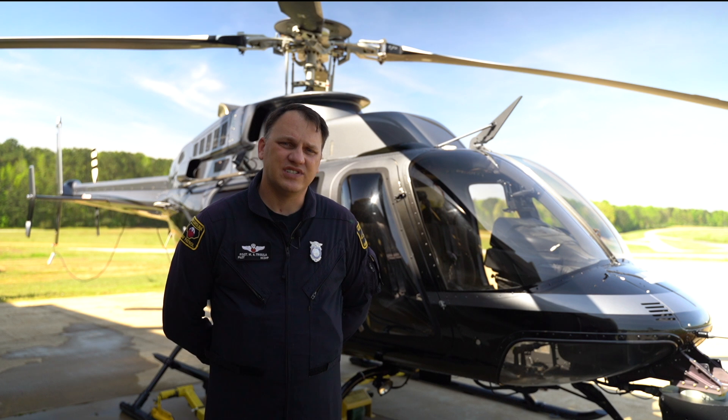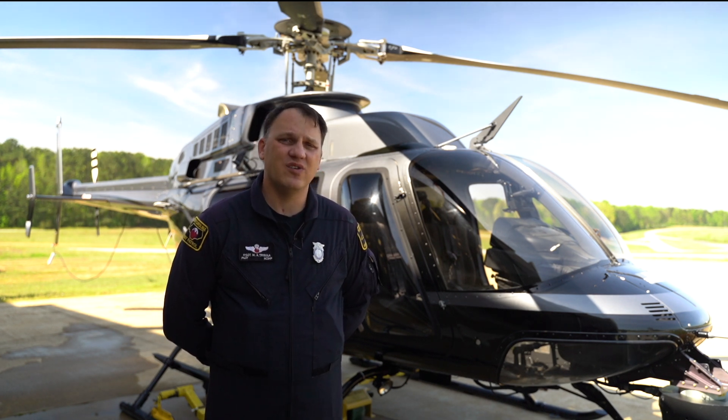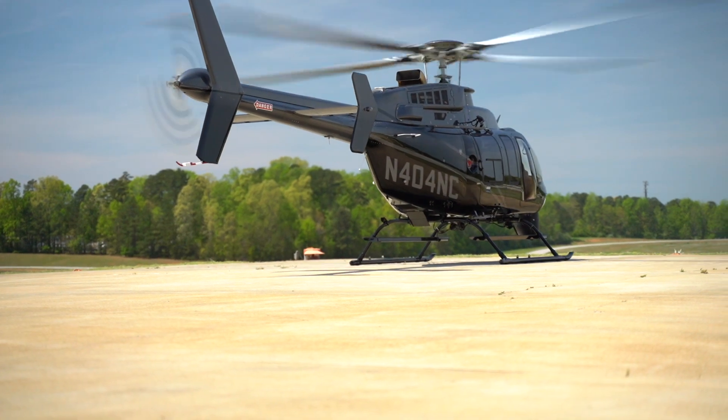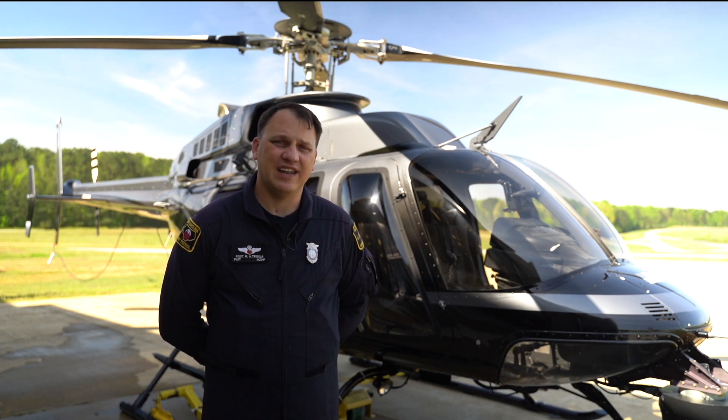Other engineering forces, such as torque, are present. As the blade spins counterclockwise, the nose of the aircraft moves clockwise. To compensate for this, we have a tail rotor that pushes air to keep the nose straight. There are airfoils all over the aircraft, including some that provide lift down and some that provide lift laterally — left or right — to help keep the aircraft stable during flight.